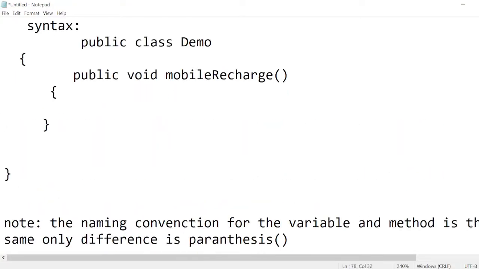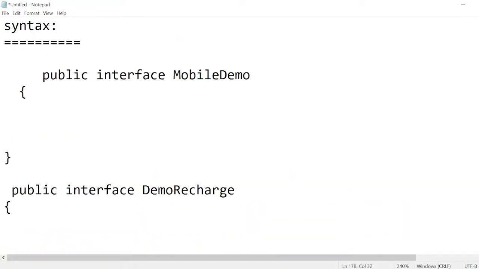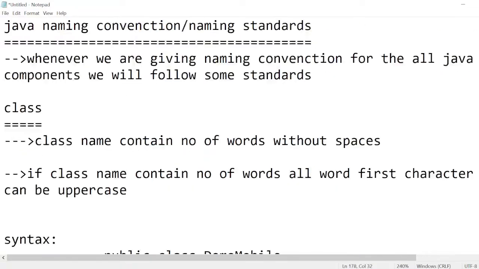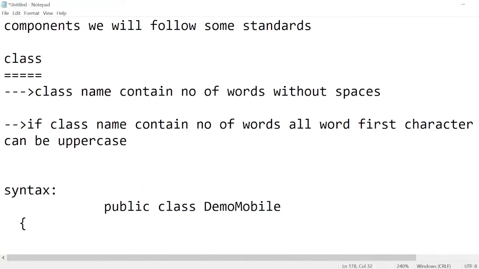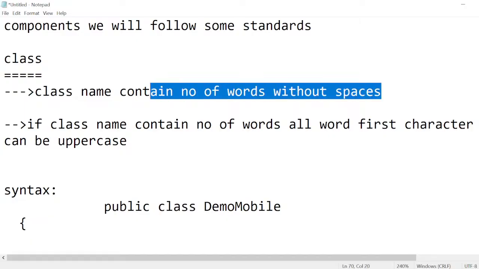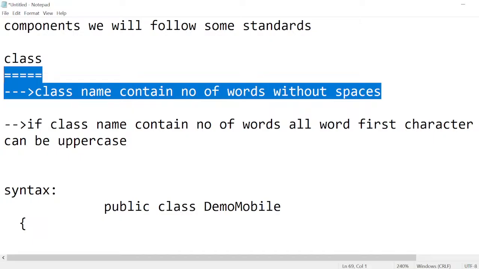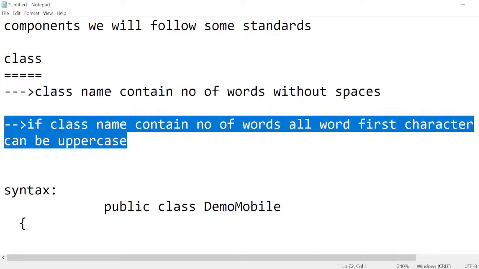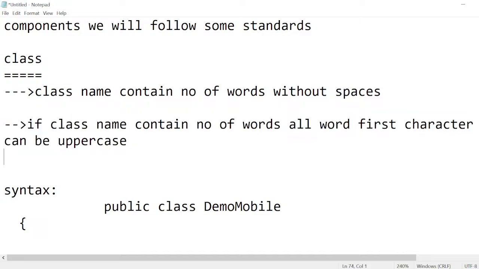Okay, what are the naming conventions we discussed? What is a class? A class name can contain a number of words without spaces. Next one: if a class name contains a number of words, all words' first character can be uppercase.